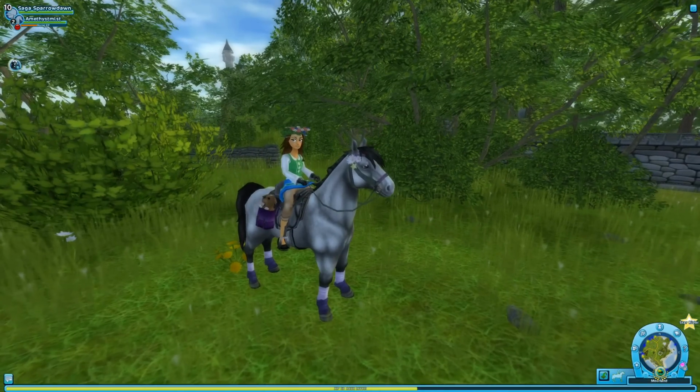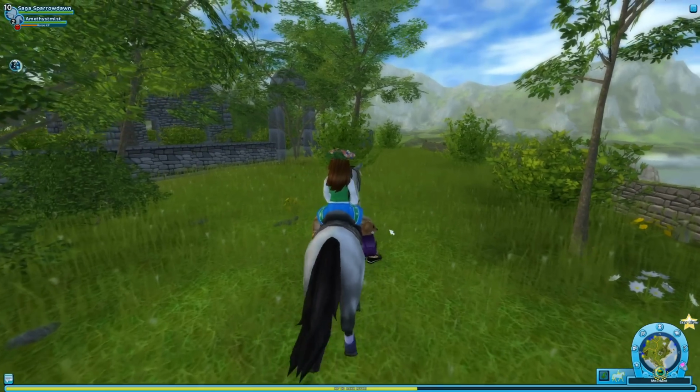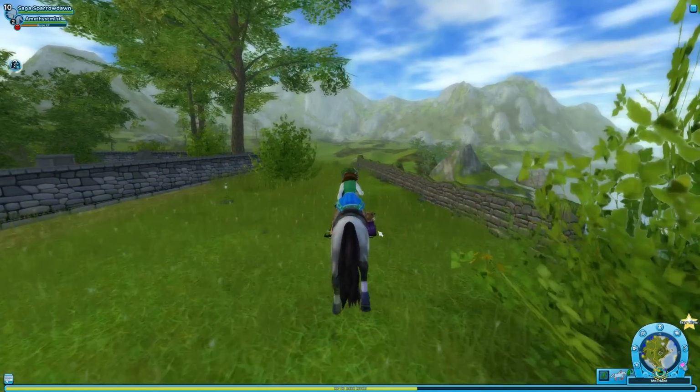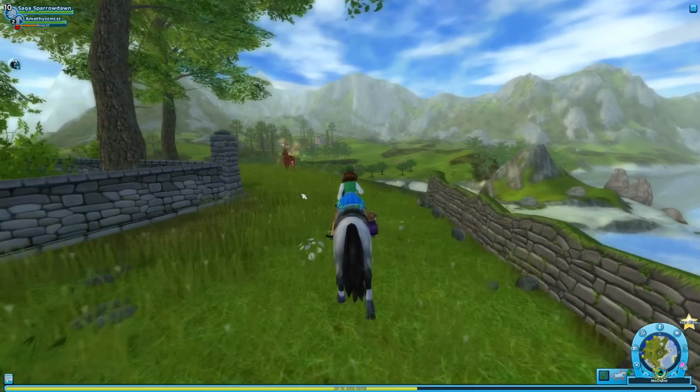Look at this puppy. Oh, it's so cute. I wonder, is it a little boy or a little girl? I feel like it's a little boy, maybe. Alright. Oh, look, and there's the horse. Well, that was pretty simple.